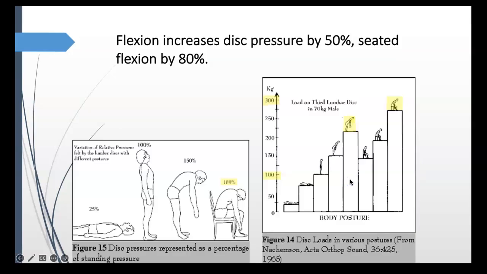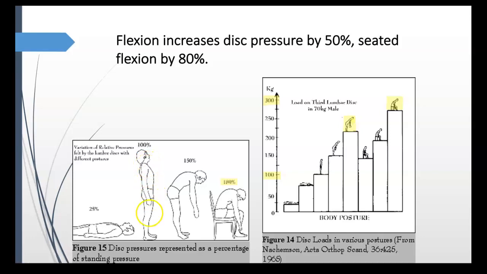All right, I've talked a lot about neck flexion, right? And I've talked a lot about how that increases load on the lumbar spine. So I'm giving you some stats now. Flexion increases disc pressure by 50%, seated flexion by 80%. If you're standing erect, you're looking at that and you're going, okay, 100%. But then as we start to flex, you can see that the disc pressure will increase. The discs are in a position to handle the load that is being distributed in a normal standing posture, right? That's the way that we're created.